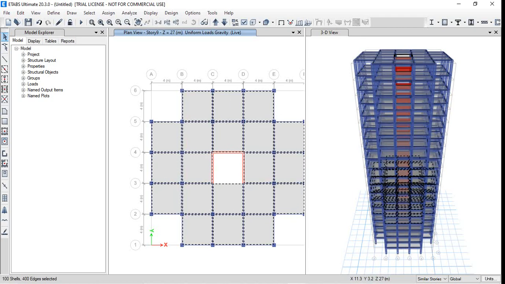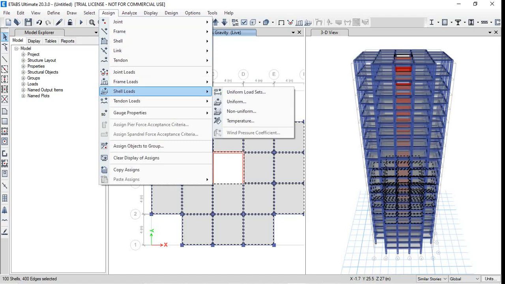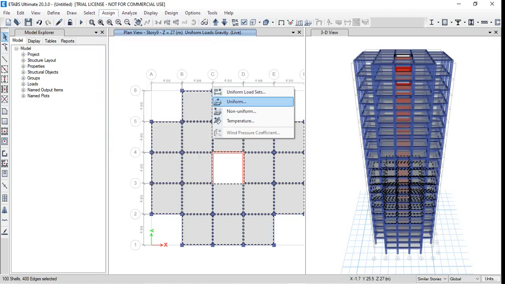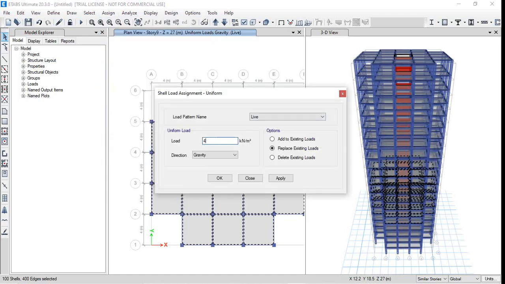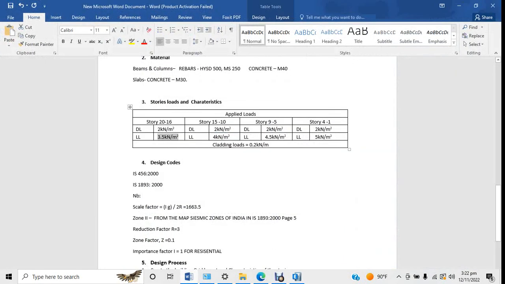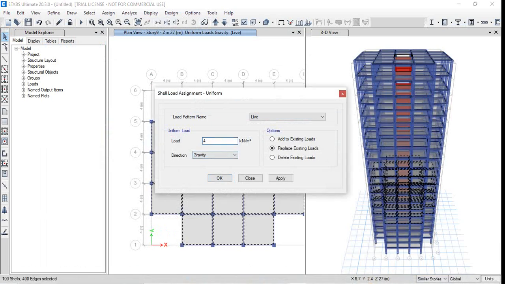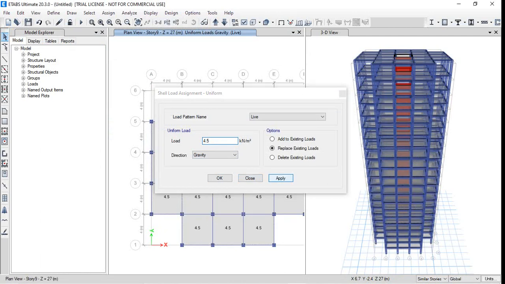Okay. Now the slabs have been selected. We move on to assign shell nodes, uniform, live. This time we are applying 4.5 kilonewtons. And it is good. Okay. So click apply. Click OK.